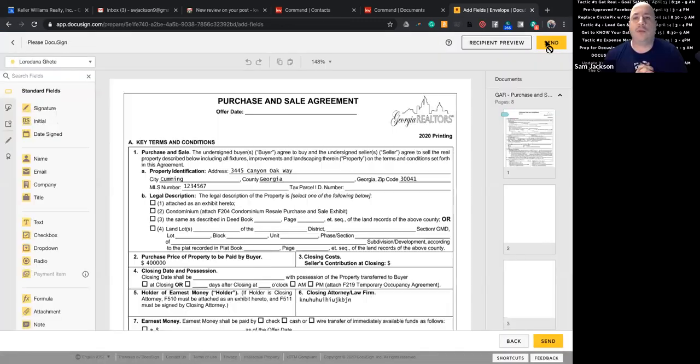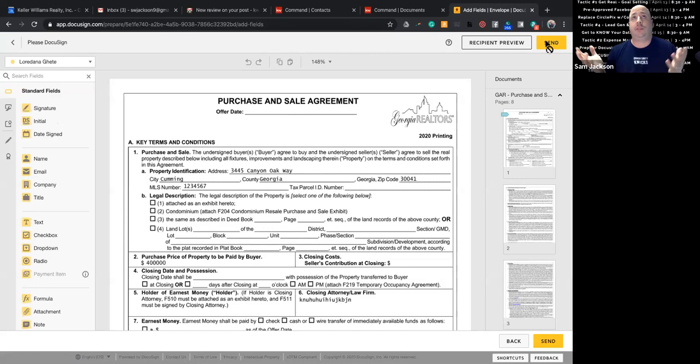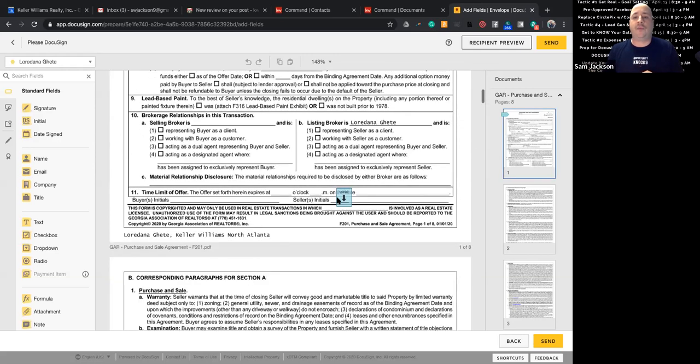And this would be all of the forms that we need to start signing. So everything that we preloaded will be in here. All of the information that we manually typed will be on the form. And as you can see, as I scroll it down, there will be a highlight for blue where the buyer or the seller needs to sign.